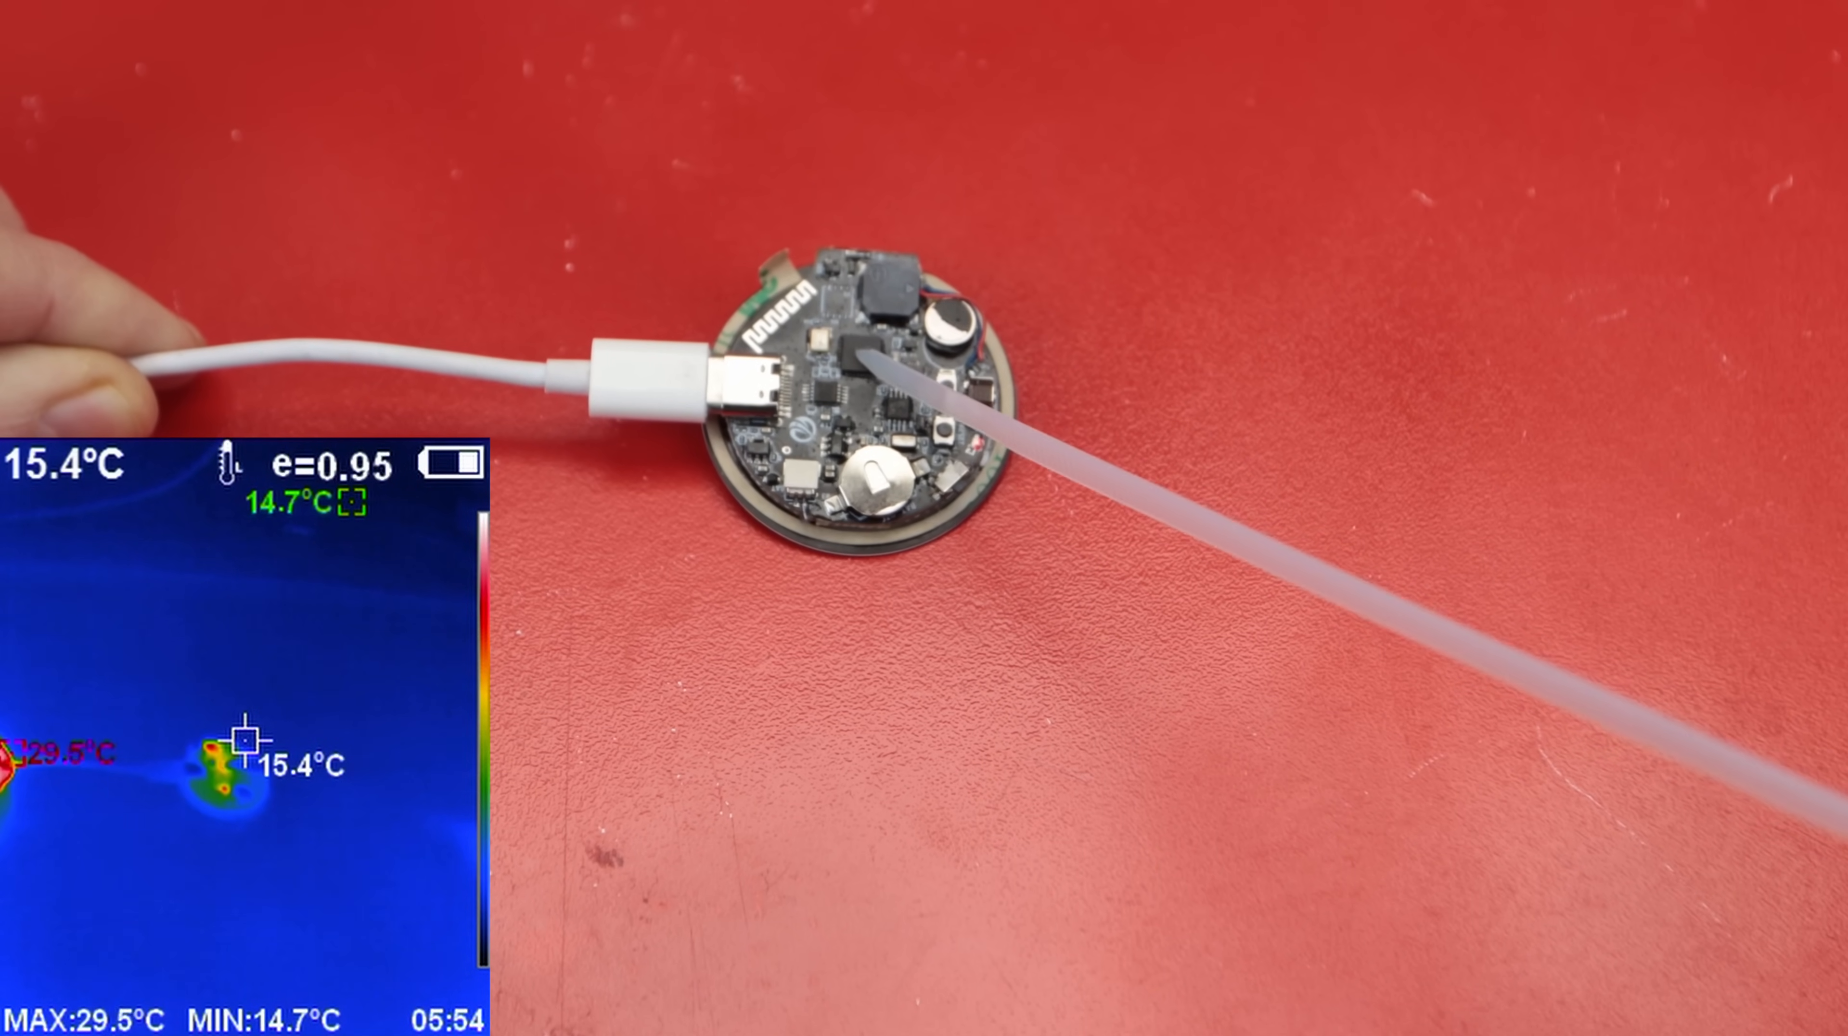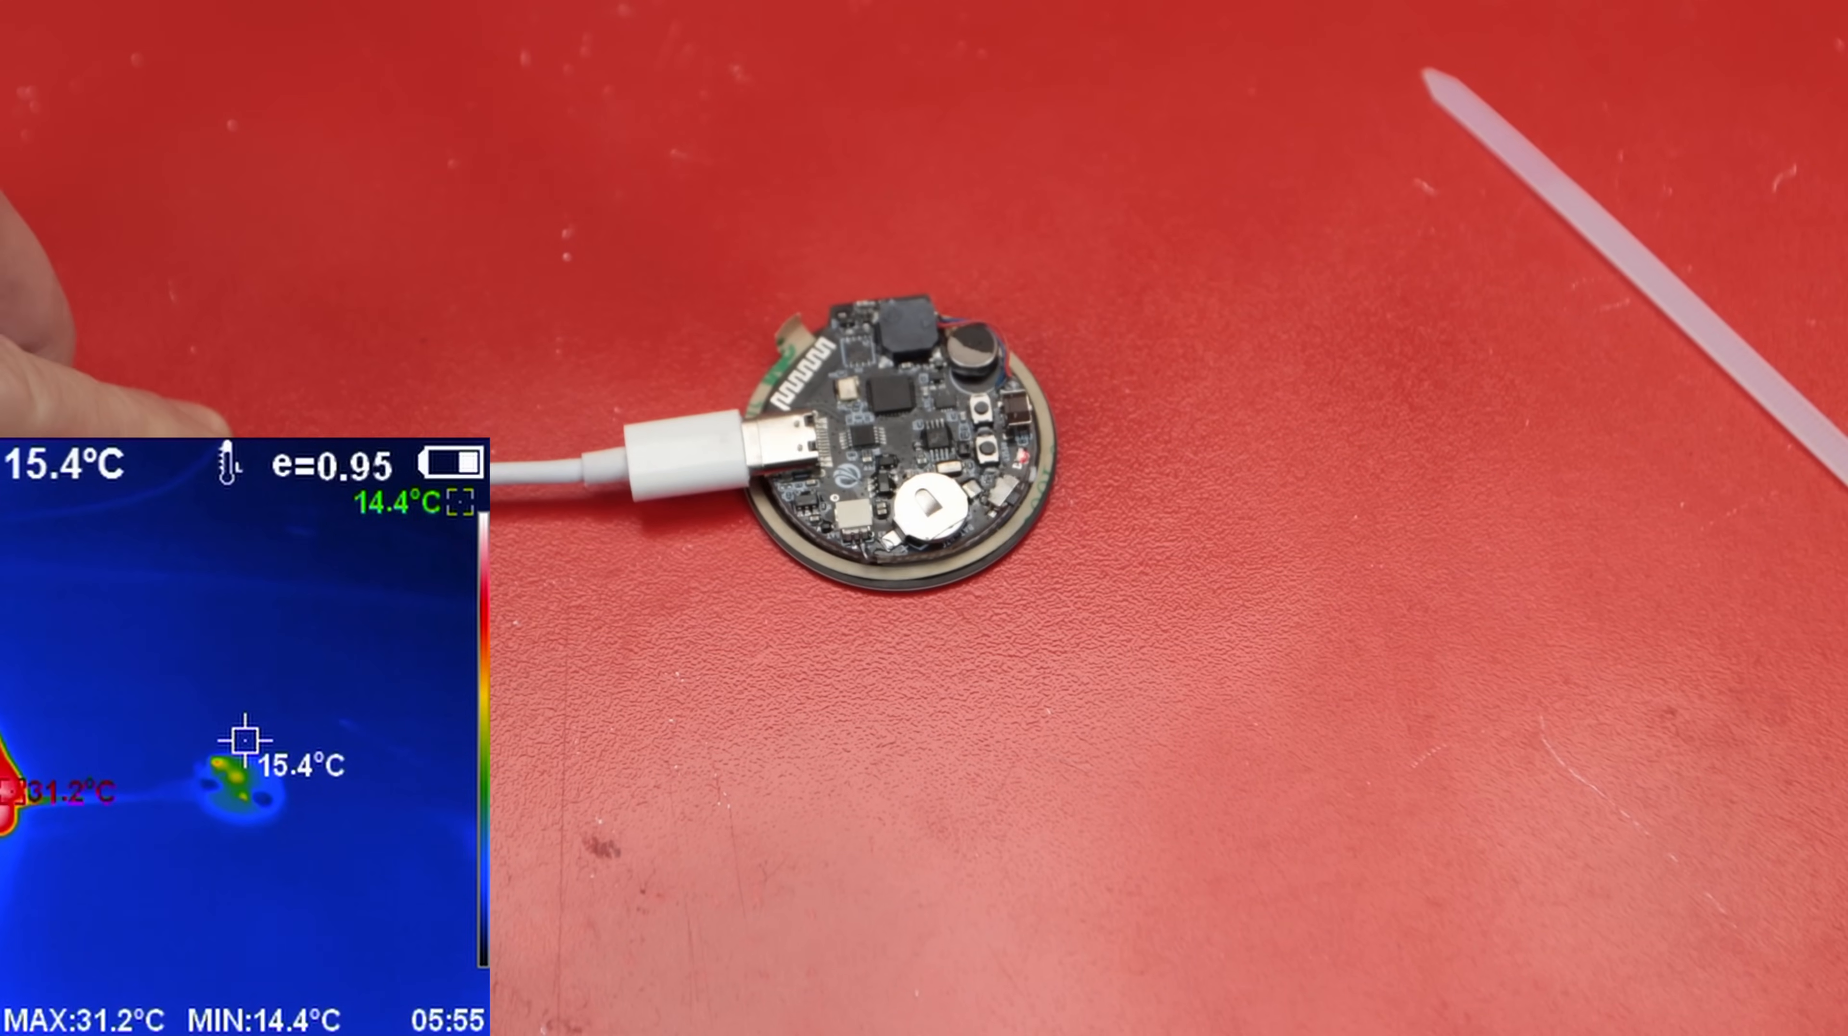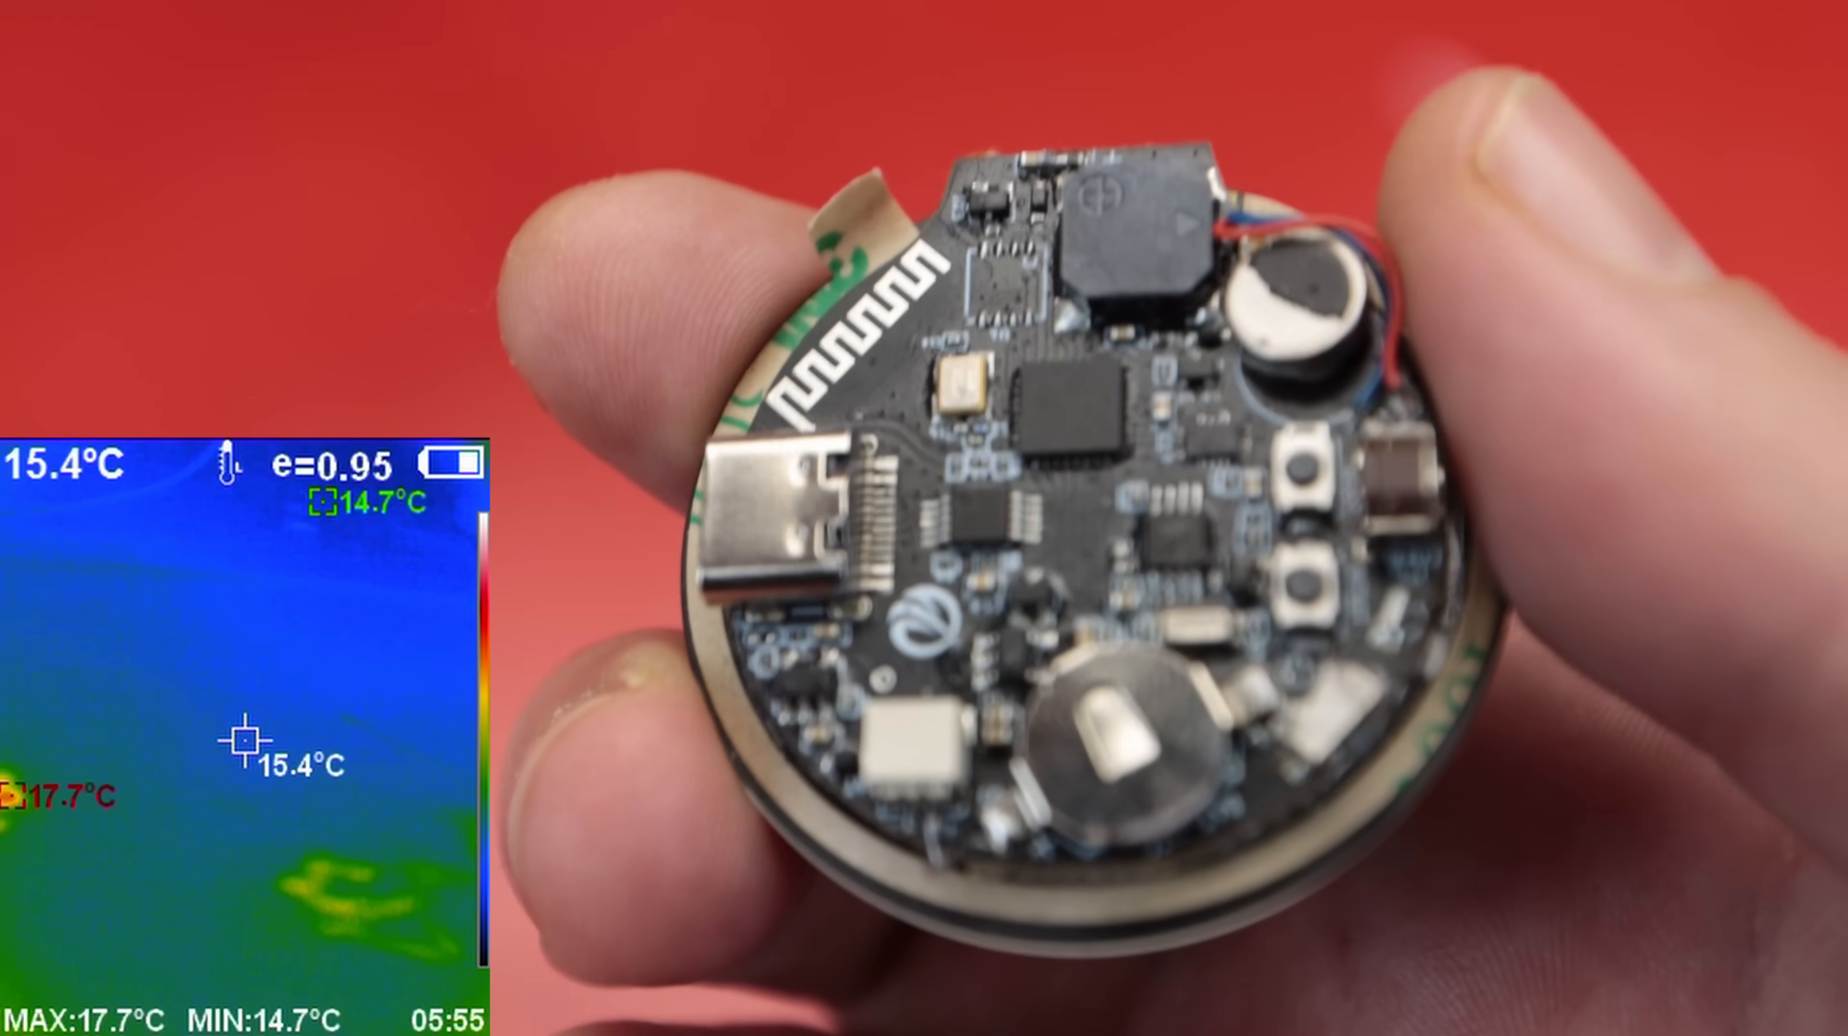The top one is a transistor which shouldn't be powering up anything with the current code I programmed into the microcontroller, so it shouldn't be heating up at all. The middle one is the ESP32 microcontroller. I can expect some heat here but there might be something like a solder bridge or leftover solder paste causing it to heat up. The bottom one is the voltage regulator so it's normal for that component to heat up a bit. Let's move the PCB closer to the camera so you can get a better view.